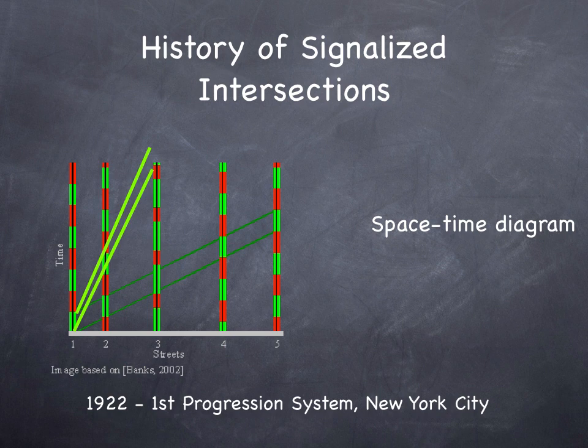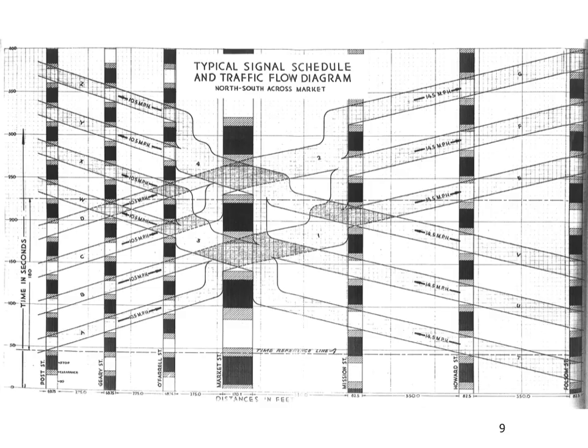Signal progression works very well on a regular grid network. Left turns can make it more complicated. People going straight should be able to catch the green light for an extended period — maybe all the way across downtown Minneapolis or all the way across downtown Manhattan. Originally in the 1920s, traffic signals were all fixed time, controlled by electromechanical switches. In newer systems, this is now electronic and controlled by computers. While many signals remain fixed time, some are actuated and depend on traffic levels. This is an example of a signal schedule for San Francisco in 1929 — you can see the green waves operate in both directions, so long as travelers maintain speeds of 14.5 miles per hour, but there are a few bends requiring speed changes.